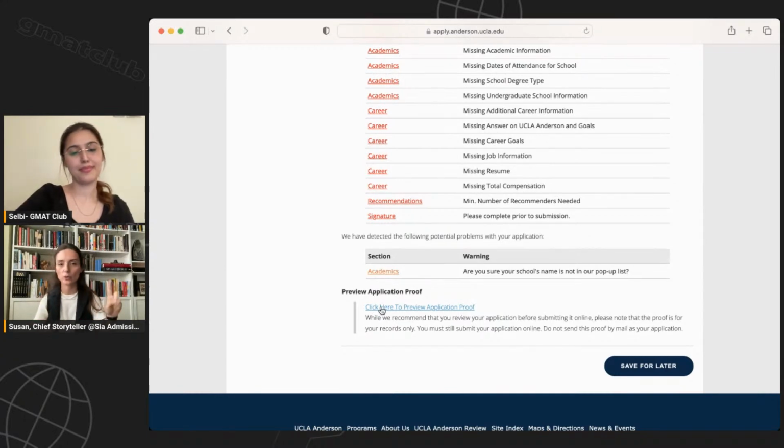Just compare what you have on your resume, the dates, and what you've included in here, to make sure that there are no accidental errors made before you submit. Like I said, once you submit, you can still reach out to the admission team and make changes based on errors you've made. But the more errors you make, the more sloppy it comes across from the admission perspective. So you should look at it and say, this is final, I can't change it once I submit. So just take the time to go through it in detail.